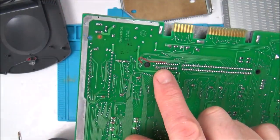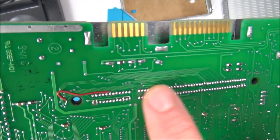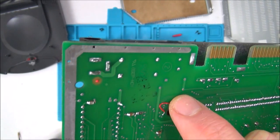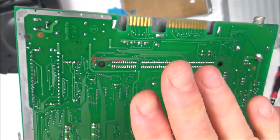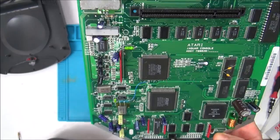And when I look closely at this one, you can tell that these aren't factory. These look like they've been redone at some stage. And I think the pin's been slightly damaged, the track's been damaged. So all they've done here is just replace the track, because there's a track that goes from that point there to that point there. So that's got nothing to do with anything. That's how it would have left the factory.